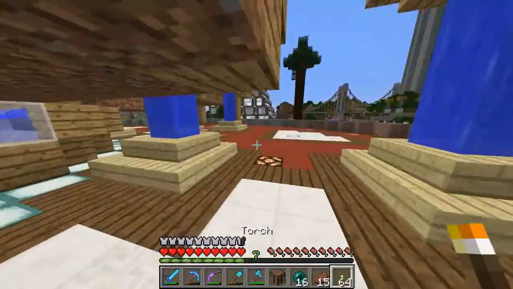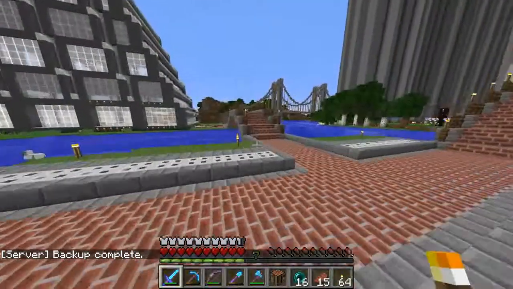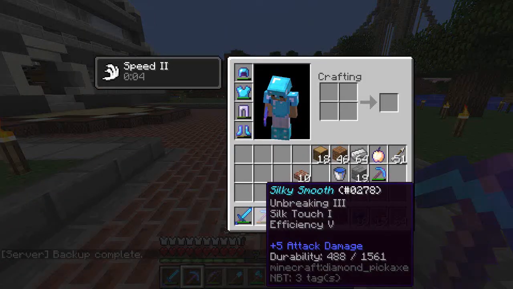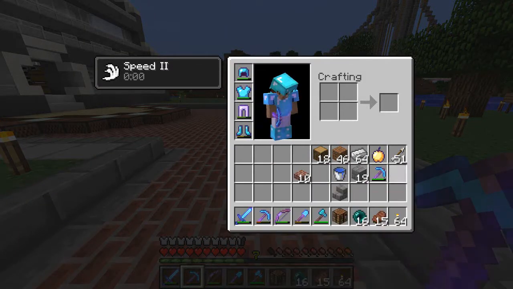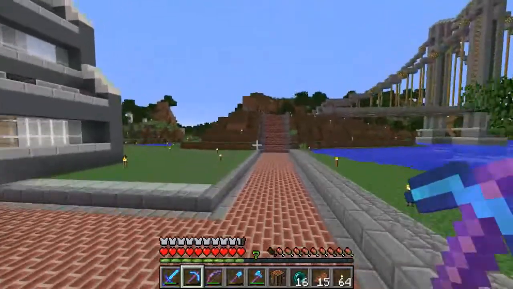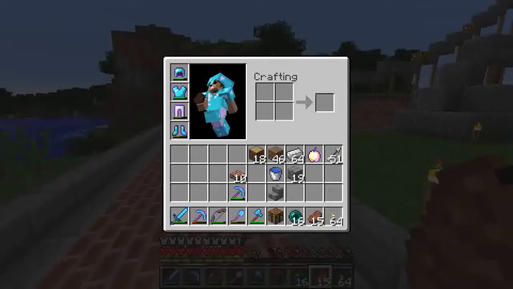Okay, so I kind of combined a few tools. I took advantage of Lorraine's villages, and I managed to get myself a few new tools. So if we have a look in my inventory, I have now Silky Smooth as my main pickaxe, Efficiency 5, Silk Touch, and Unbreaking 3. I have my Fortune pickaxe, Fortune 3, Efficiency 5, Unbreaking 3. Lorraine has, I think, an Efficiency 5 villager, so one that sells Efficiency 5 books, which is really, really handy.